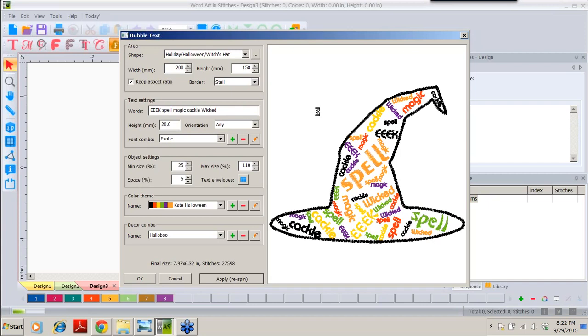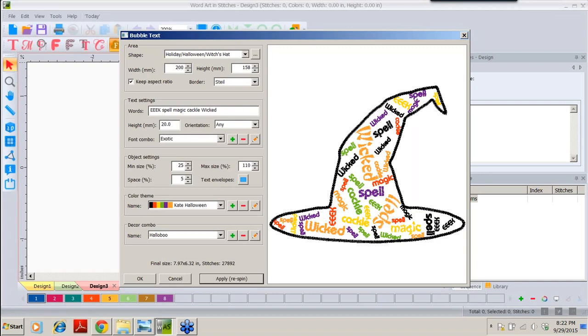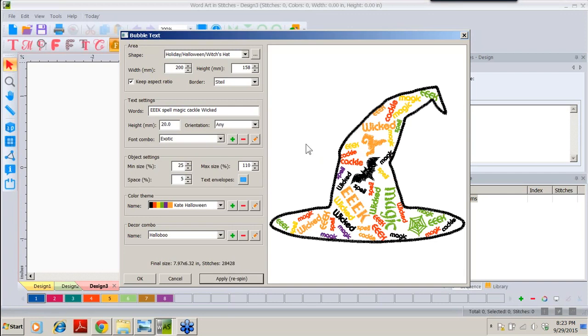We can add our words, of course, but as indicated with these green plus buttons, we can add our own font combo, we can add our own color themes, and we can add our own decor. And we are going to do that with our next project as soon as we're finished with our hat. And see, once again, we don't have any decor in this one. The thing about this is it's like you roll the dice and you get what you get on that roll of the dice. But the wonderful thing is I could continue to respin, respin, respin until I see a look that I'm happy with.